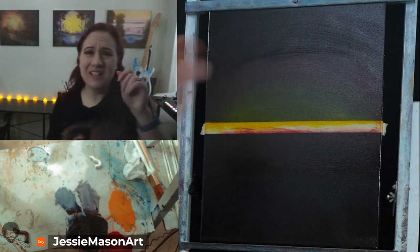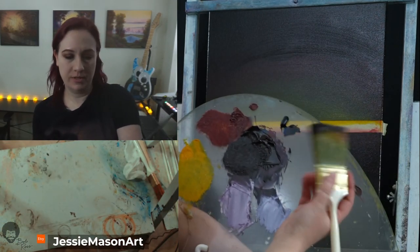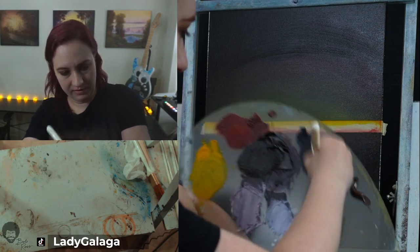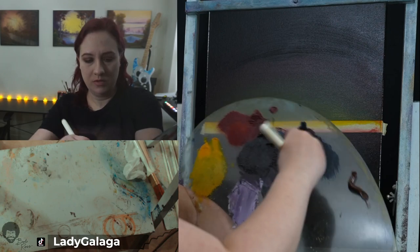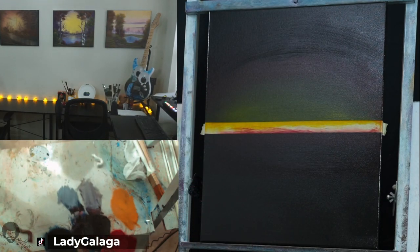I'm gonna put a tiny little bit of blue, but I'm not going to wipe out my brush. I'm gonna keep some of that purple in there so that it kind of mixes in with that blue. And again, this is Prussian blue. So Prussian blue is a little more dull, kind of a somber blue, whereas the phthalo blue is a very bright blue.